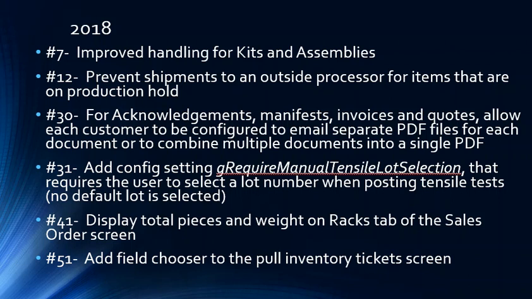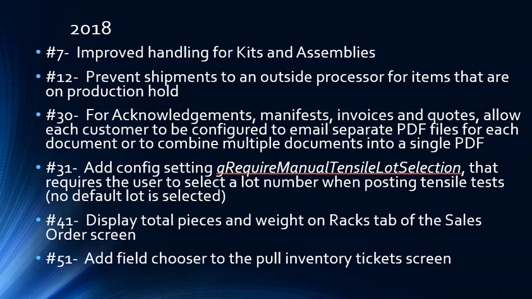Wish list number 31, add config setting require manual tensile lot selection, and that will require the user to select a lot number when posting tensile tests. That will just show them no lot number when creating tensile tests so that they will manually have to select the lot number. And that will help prevent users from just allowing EPICS to leave the lot number that pops up automatically. So they'll have to consciously select which lot number they're creating tensiles for.